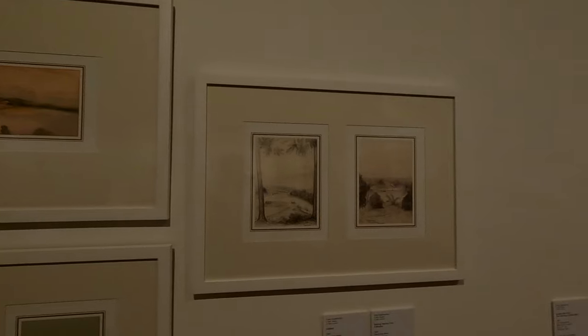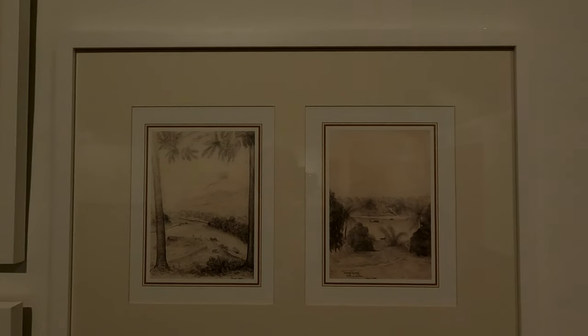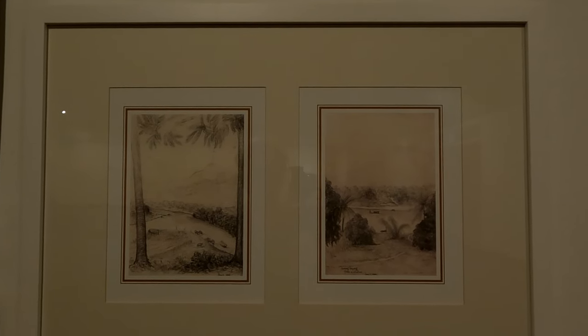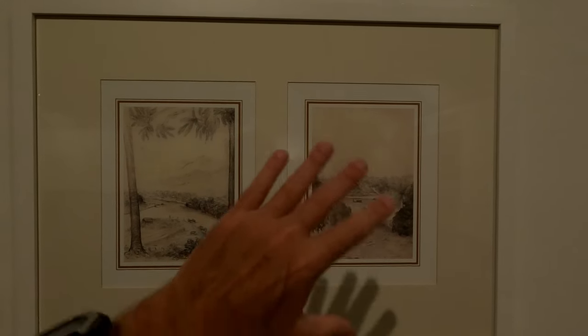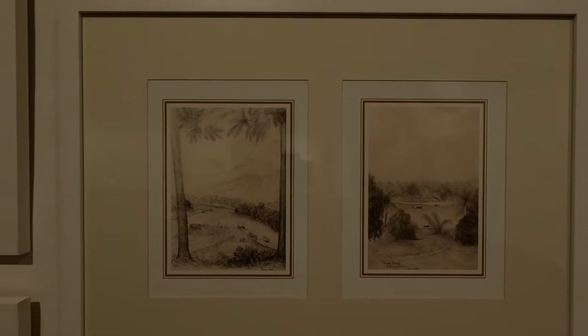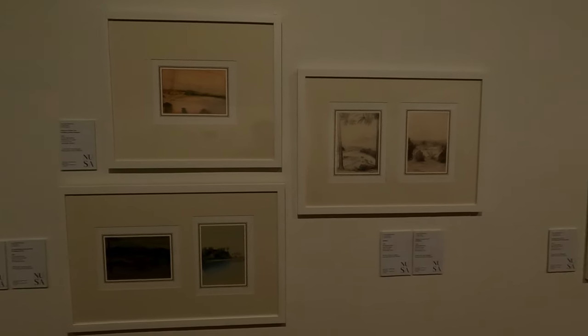Yeah, they're quite nice. I'd like to think about these guys drawing them, pulling up a chair underneath these trees, and then getting out their sketch pad. And of course, as I said, I have no artistic ability at all. So anyone that can just even draw something like this seems like a profoundly gifted person to me. It just seems like an incredible power to be able to draw.